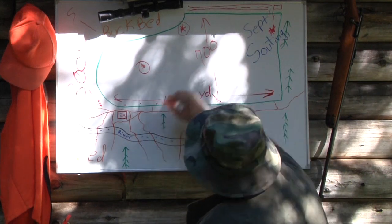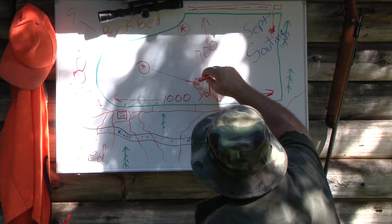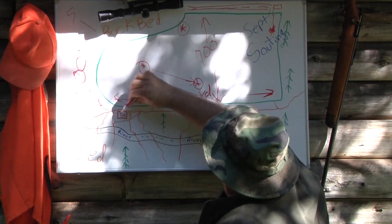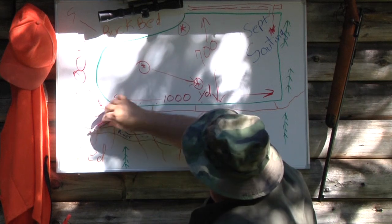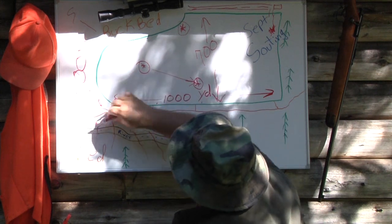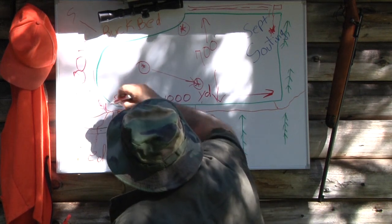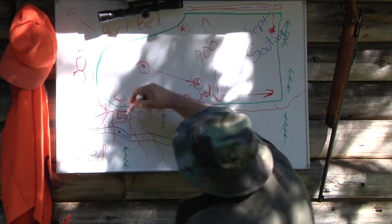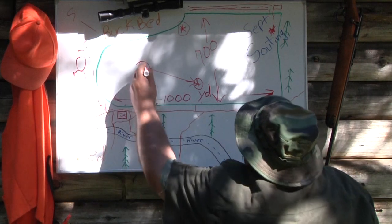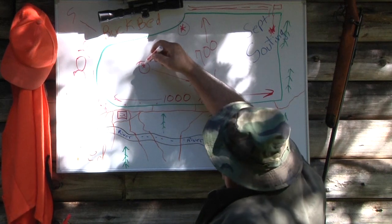Down here was a bunch of does. There were at least 6 does right here, which is what he was paying attention to. I'm sitting in my tree stand, watching these runs right here. My tree stand was set up so that I was facing this way, with the field to my back. The reason is because there are 7 runs here that meet. I've seen bucks come down here, I've seen bucks come across, and all the deer I shot were on this side of the tree stand as they were coming around. But I look over my shoulder, and there's an 8-point buck, over 200 pounds, standing in the middle of that field, and I don't have a shot at him.